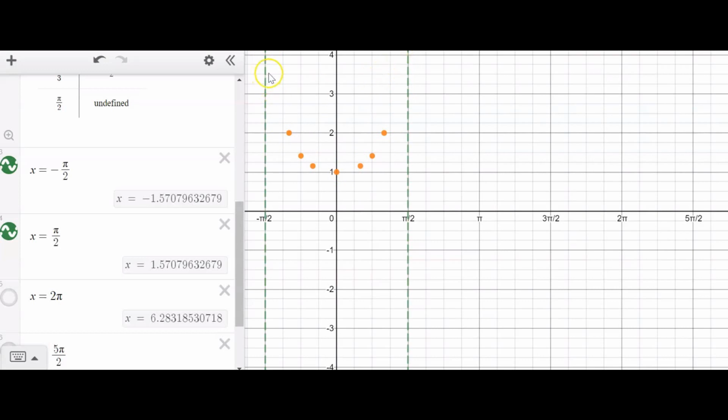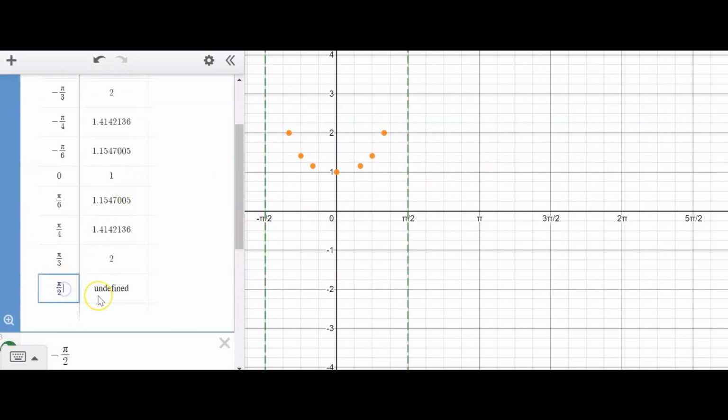So where with tangent and cotangent, it came from the top and went to the bottom, or came from the bottom and went to the top, this one is actually coming from the top and going back up to the top the other direction, okay? All right, so maybe what we'll see is a pattern of a bunch of U-shapes over and over and over again, okay?